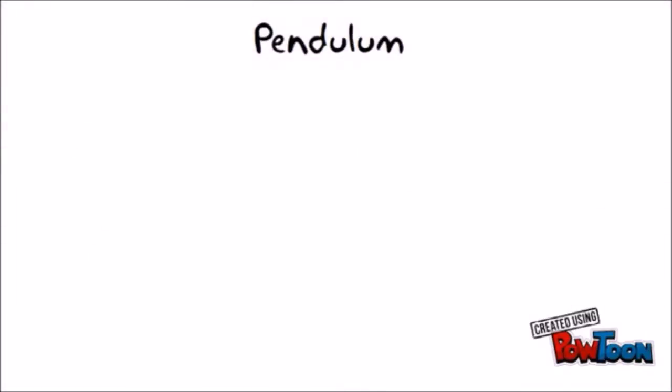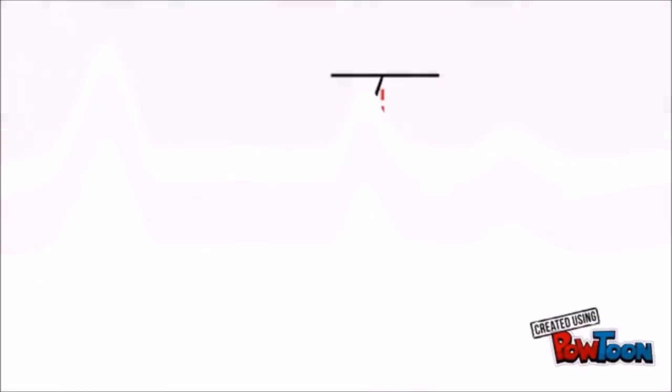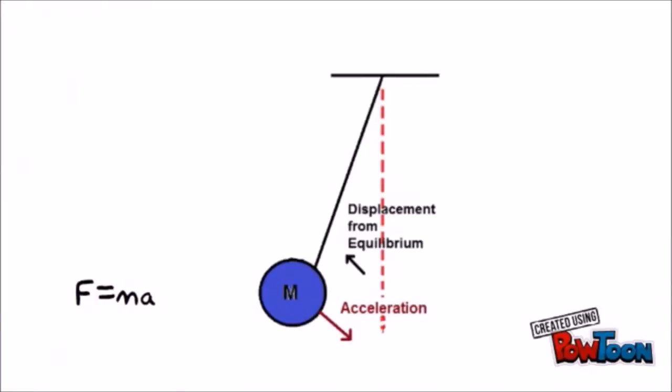Now let's consider what happens if the pendulum is displaced from this equilibrium position and released. As expected, it starts swinging or oscillating. And looking closer, you notice that it always restores its equilibrium position. And the force responsible for this is called the restoring force. The presence of this force is best described by a discovery Newton made almost 300 years ago. He found that whenever there's an external force, an acceleration is also produced, or in other words, F equals ma.